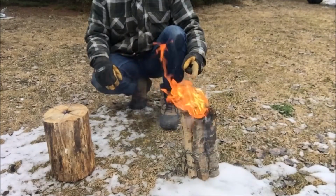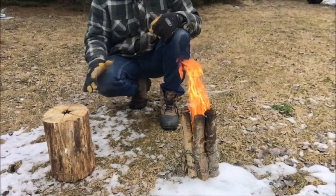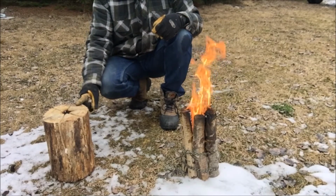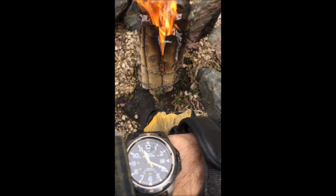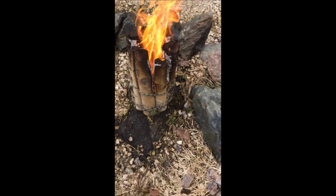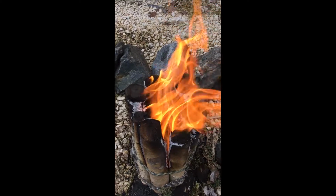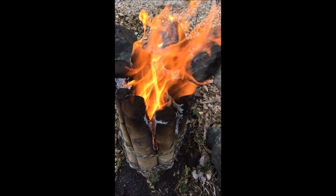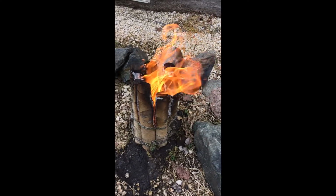This little dry poplar is probably only going to last 20 minutes. I'm pretty sure this one's going to last over an hour. Okay. Looking at my watch, I started this at 10 after 11. It's been burning for about 10 minutes. And it's hot. You could cook a pot of water on there in no time.